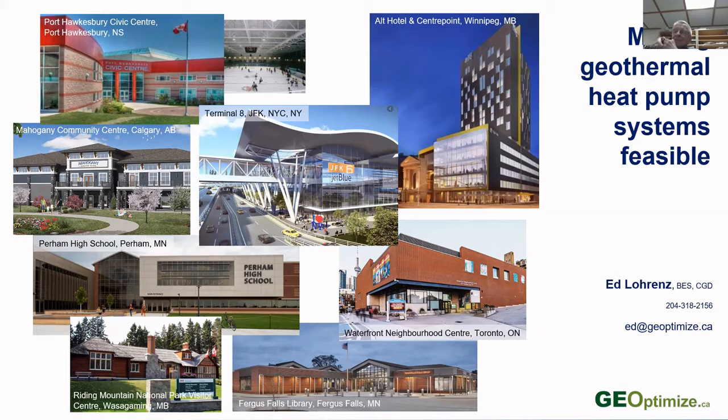This is Chris Archer. I couldn't find the chat, so I have to speak. Can you hear me? Yep. Okay, great. I was wondering what model tools you used for the ground temperature with the plot you had, and I guess that extends to what you used for the buildings, and then after the system is built, what type of operational control and monitoring is needed to make something like this successful?